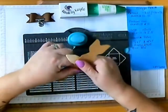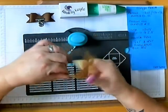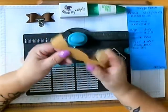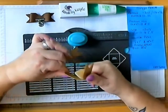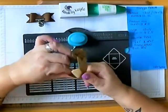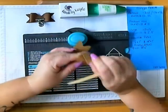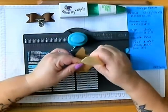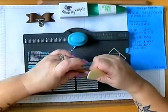Once again, we get our bone folder and give that centre section a bit of a roll across there. You can use a pencil. I'm using a bone folder. I've been known to use my pencils, pens, you name it, anything that will help you roll this over to give you that nice shape of the bow. Then we're going to fold that over. Not always that easy, as you can see. Just give it a bit of a fold. Once again, doing the same on the opposite side, giving that a bit of a fold.